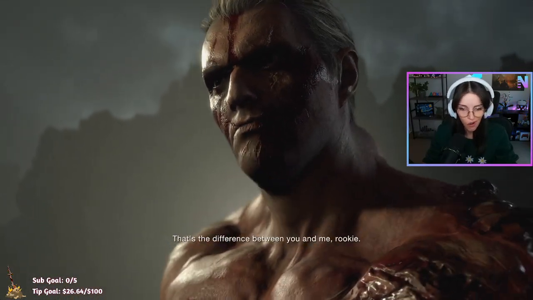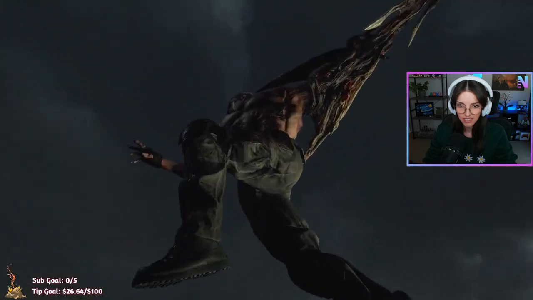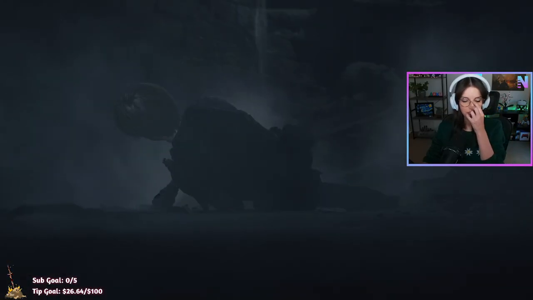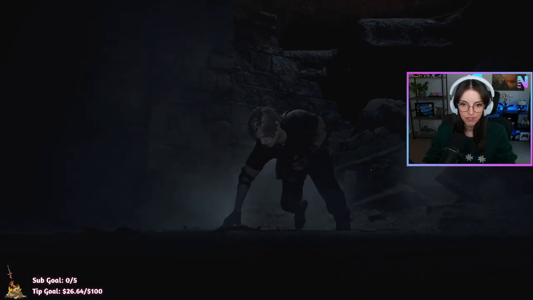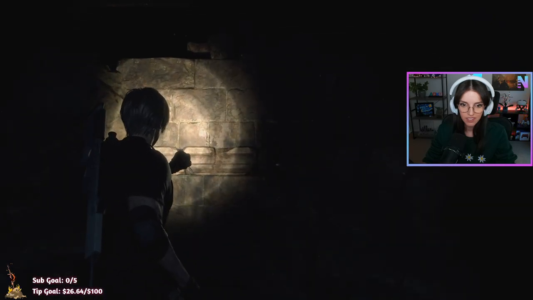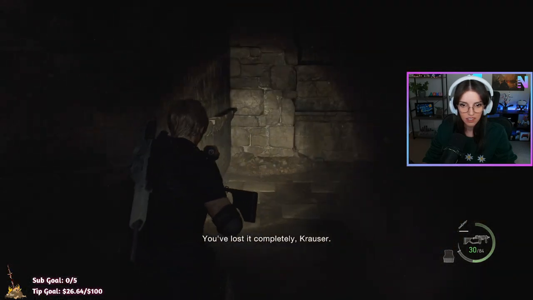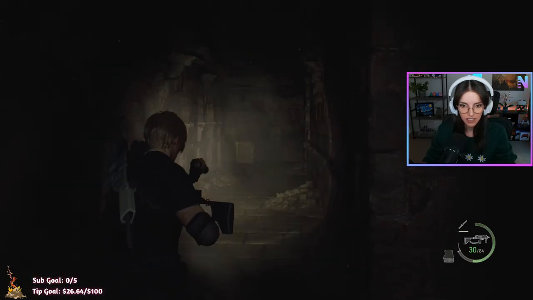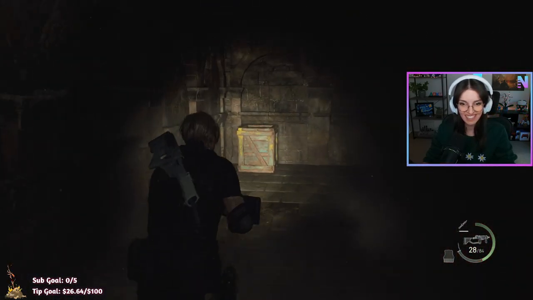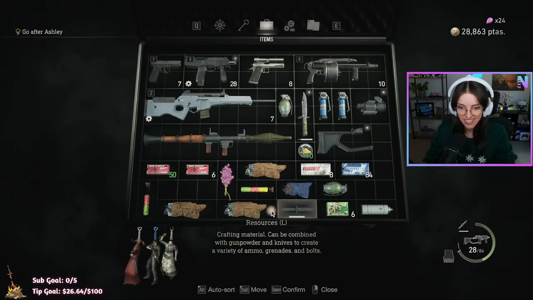Now what's he fights as Horalu. Oh no. Oh no. Time to finish your training. Oh great. No, we can't even see. It's dark. Witness the power! You've lost it completely. It's dark and scary. Let's go. No! He pops out! I hate it. I hate it. He pops out. So that's your true power? Oh, I'd ask for a refund. The sass. That's your true power?